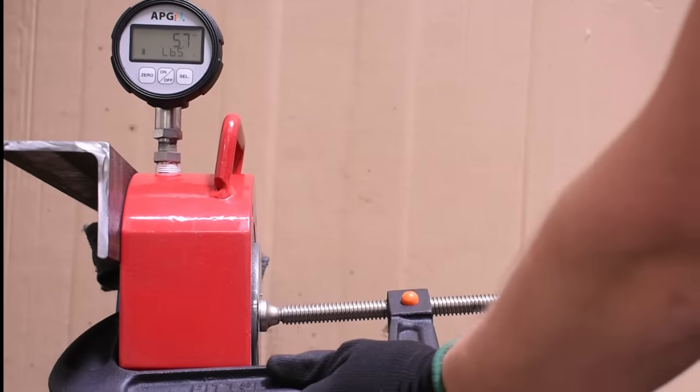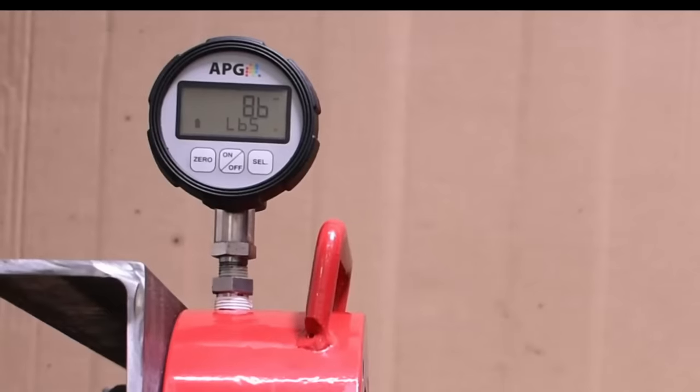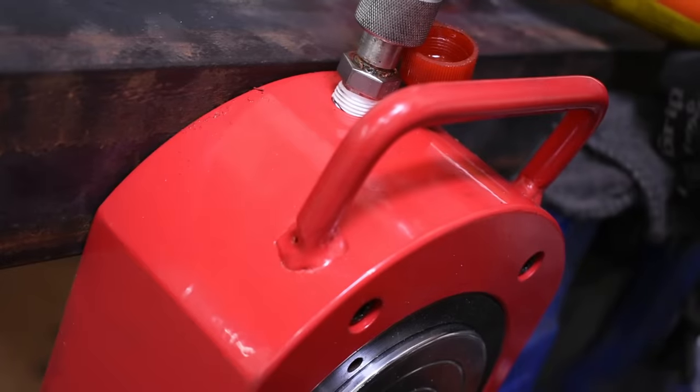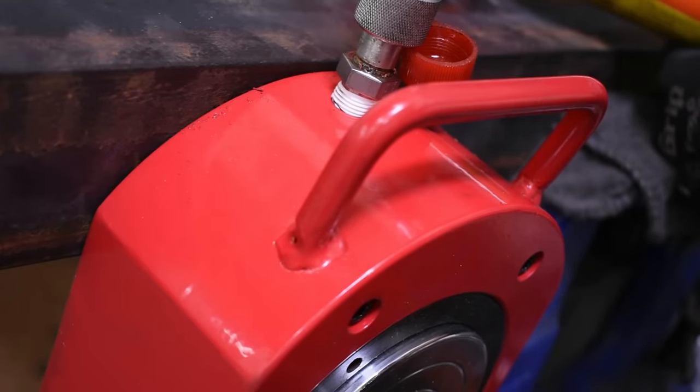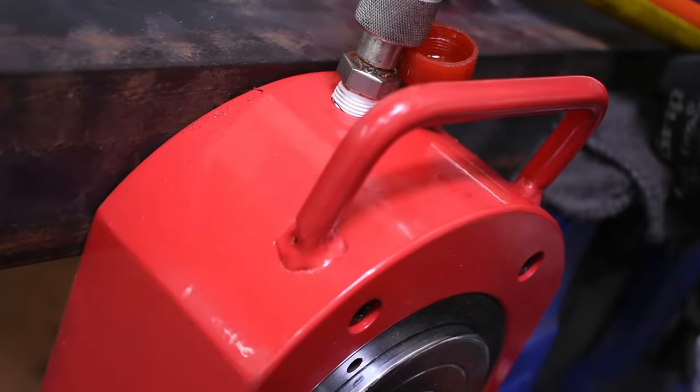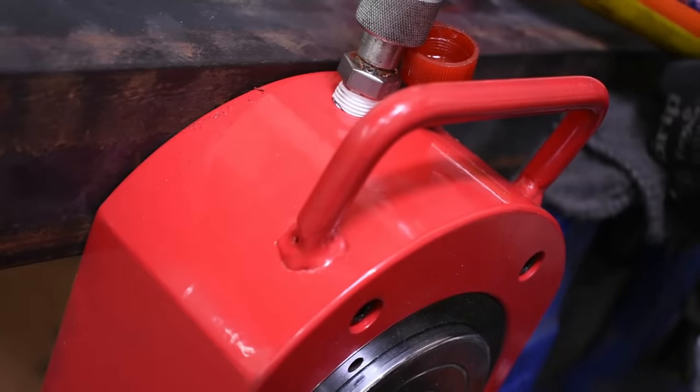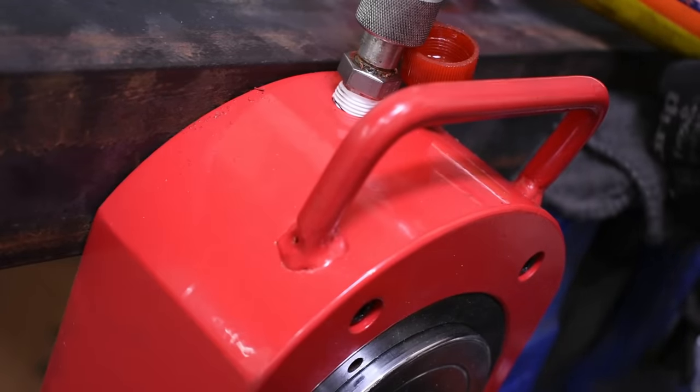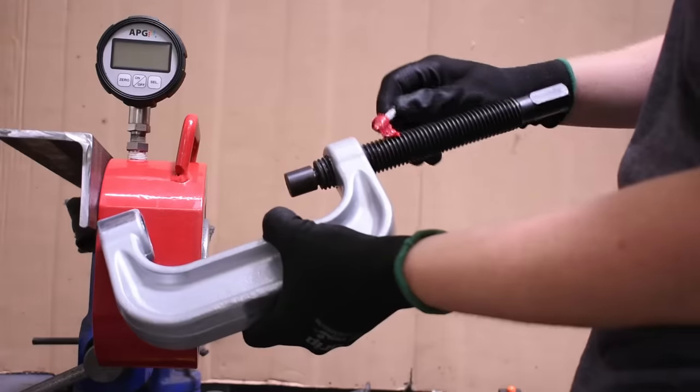We can also test the failure for you guys if you want. We can max it out by hand and get 85 from the gauge, which means 858 pounds of clamping force. You may be wondering, with the ram and the gauge, why not just pump up this thing until a press splits in half and then you have your number?